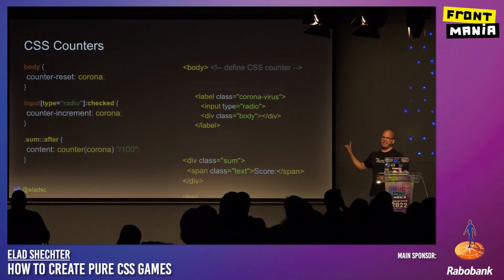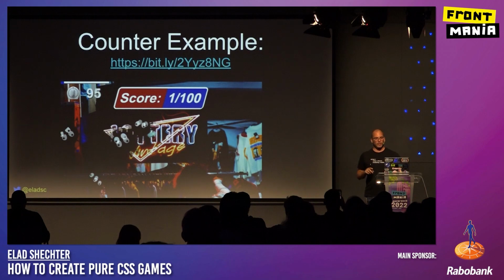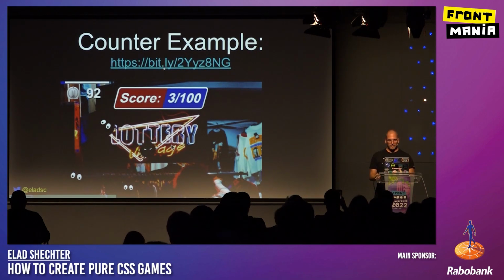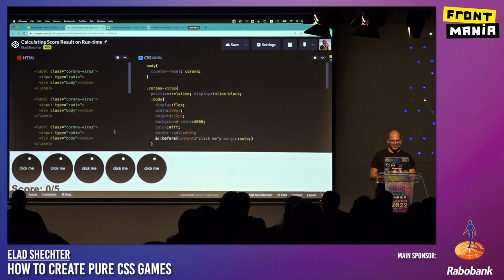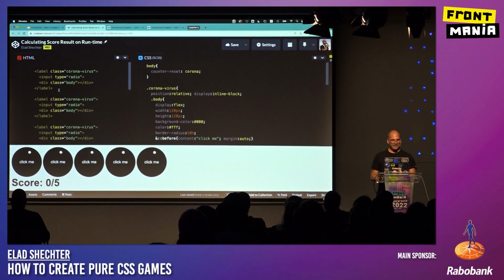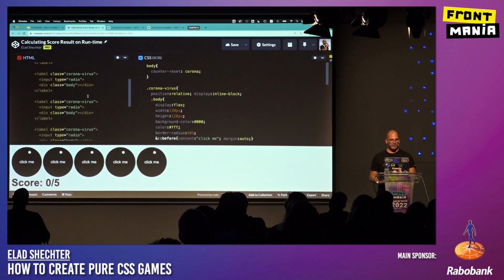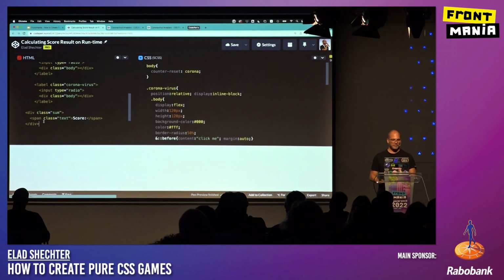Because it's a really complicated example, let's see it in CodePen. Let's open this CodePen and we will pray to the God of CodePen that it will work. And okay, as you can see here, we have 5 coronavirus creatures. You can even see here the input type radio. In the real game it has opacity of 0, and the div with the class of body, it's the visual part. This is the big black circles, and the eyes and the ears in the real game are here inside, okay? To summarize the score, I'm just putting here at the bottom, div class sum.